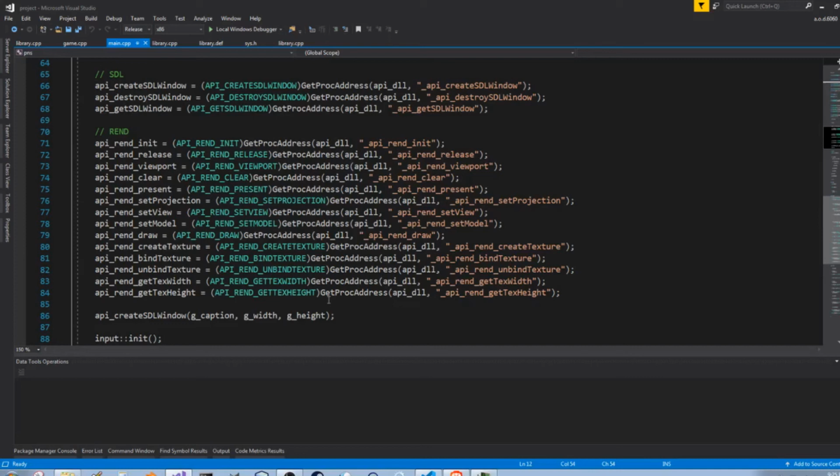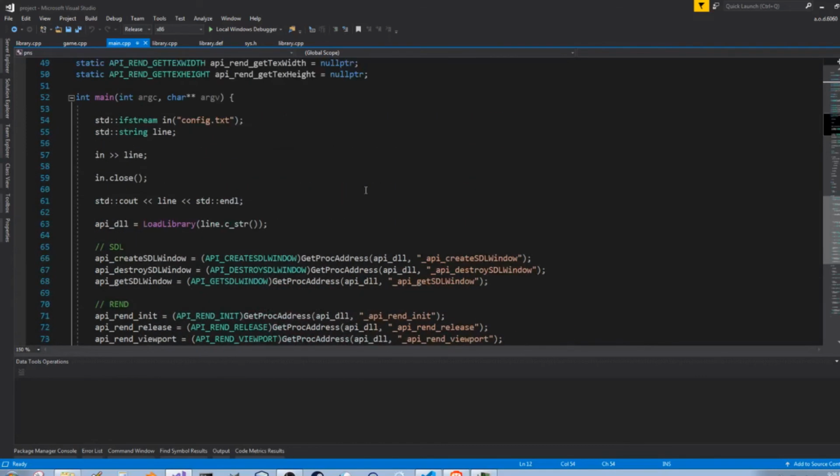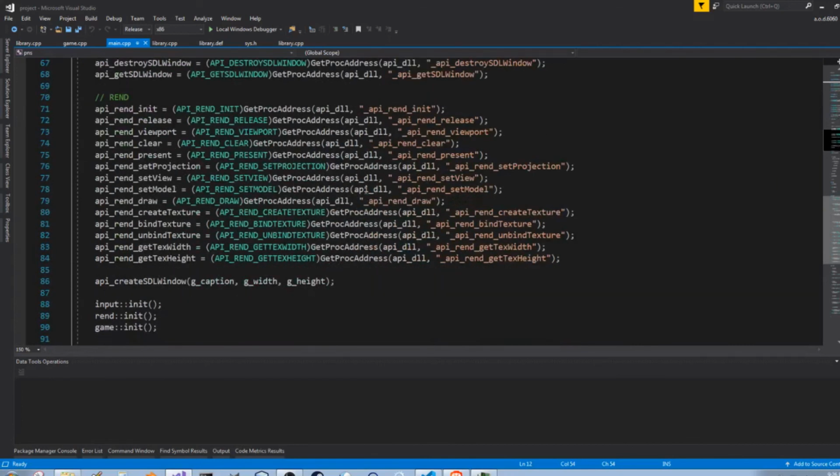I'm trying to think how you would be able to do that, because if I'm able to do that, dude, that would be sweet. Basically, you would be able to swap out whatever rendering API you want to use at runtime. What I can do is swap out the library at runtime for the user, so they can configure options in, say, an option menu to basically do configuration changes.